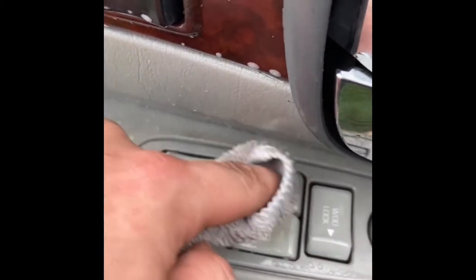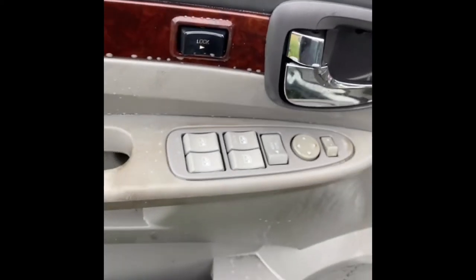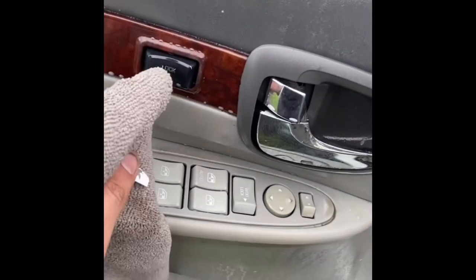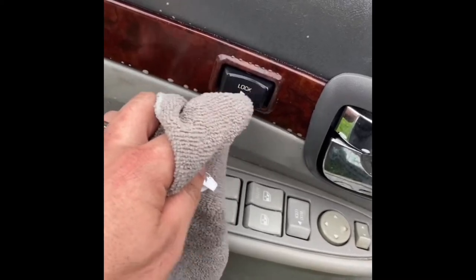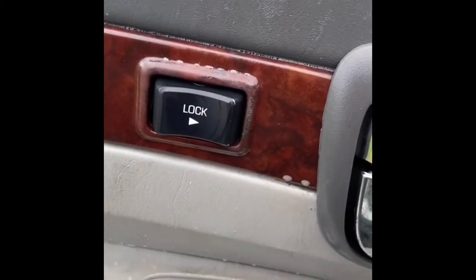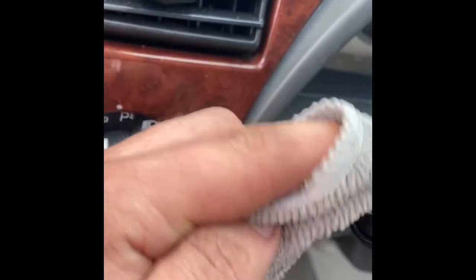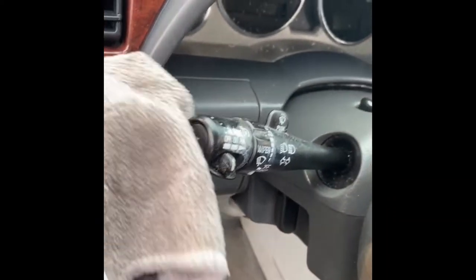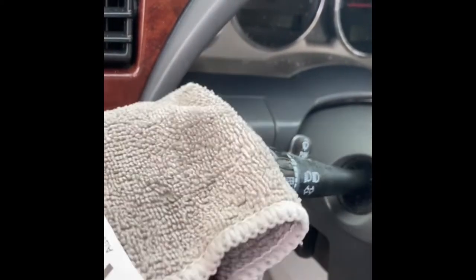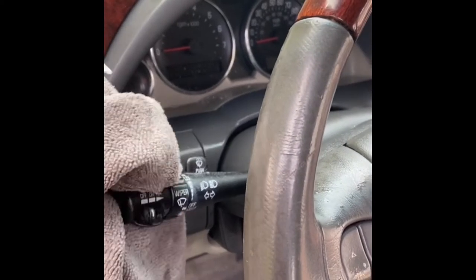Let's look at this button — just like that, clean button. We're going to let that steamer steam up so we can get a lot of this baked-on grime — basically years on there. Just look at that, clean that thing right up. You can see the nastiness coming off. The steaming is only going to make it that much better, that much cleaner.